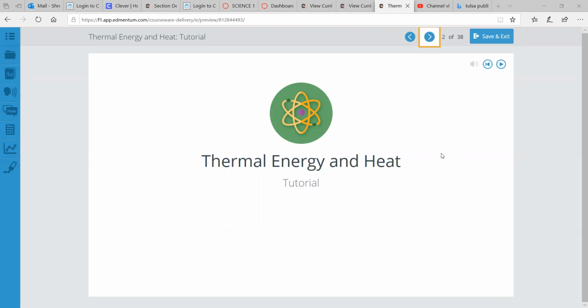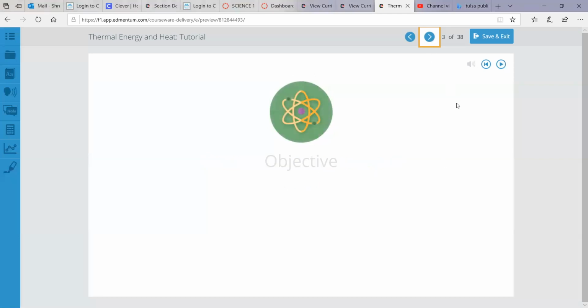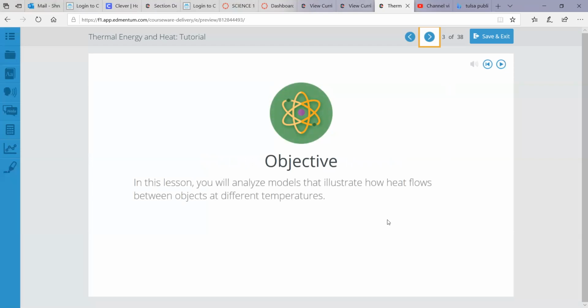Today we are going over thermal heat. No, actually, heat and thermal energy. So, see, even I messed up the naming of these, but these are two similar but different things we're talking about: thermal energy and heat. Sometimes you hear people use them interchangeably, but hopefully this lesson will help you understand how they are different.